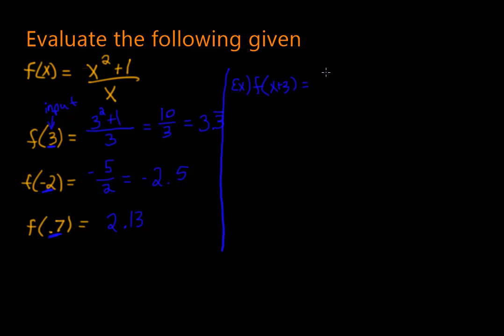Okay? So we know that f(x + 3) would be, well what does f do? It's going to take the input, which is x plus 3, and then it squares it, plus 1. And then we are going to divide that whole thing by the input, which is x plus 3. Great. So this is the sort of thing that some of your calculators, well most of your calculators, won't do for you. And I want you guys to get comfortable with doing this, especially when you get into calculus, you are going to have to figure out how to do this by hand. Some of your calculators, maybe even the TI-89, might do it for you. But if you get a little bit more complicated, you need to figure out how to do it by hand. And also, if you figure out how to do it by hand, you can check your calculator. Because your calculator isn't always right. So, take away, do it by hand, but check it using your calculator.